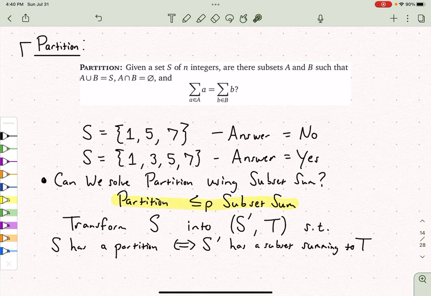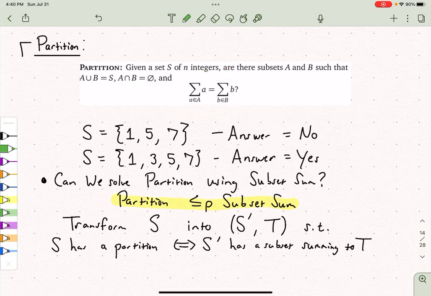So essentially, we want to split the set in half so that half the sum of stuff is on the left and half the sum of stuff is on the right. But it doesn't have to be literally half. You could have one giant element in your set on one side, and then that just takes up the entire sum. But you could think of it always as a half.